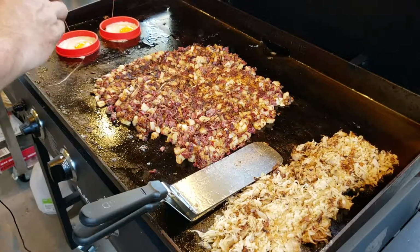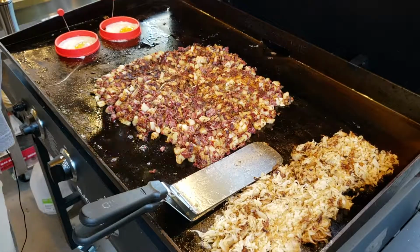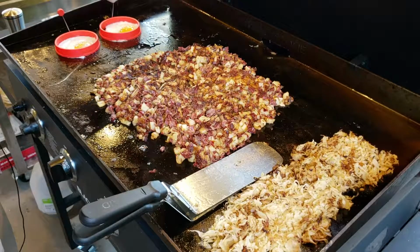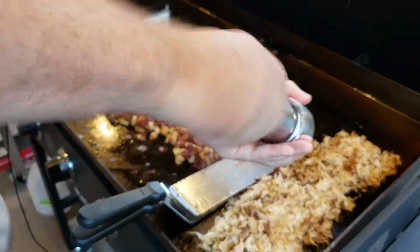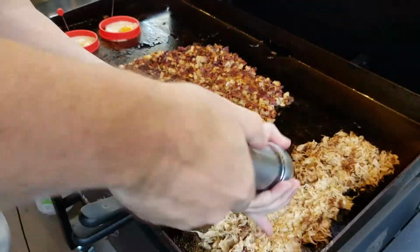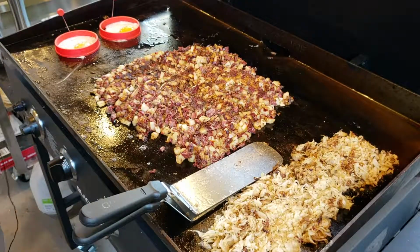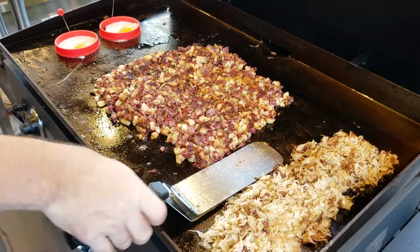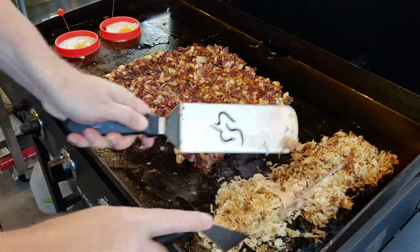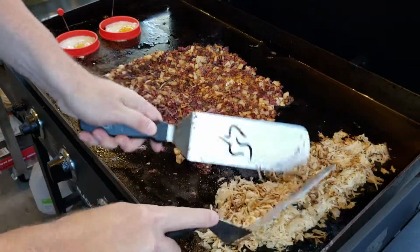And I'm going to put some black pepper on the eggs, a little bit of sea salt. Going to do the same over here with our sauerkraut. Perfect. Mix that together a little bit. There we go. All right, that sauerkraut looks great. That's done.